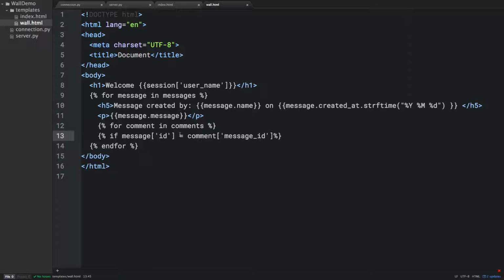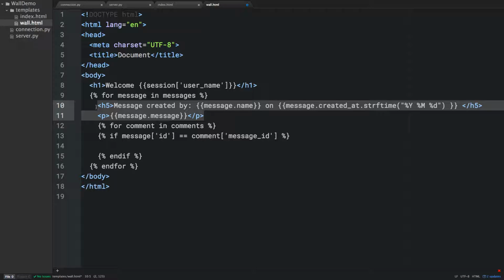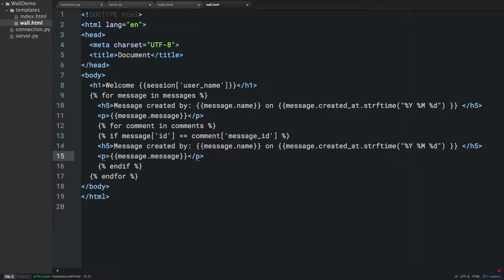Don't you need double equals? I don't know, we'll try both. Jinja 2 I always get confused with. So basically, if the message ID is matching the comment message ID, then we're going to show that particular comment. Does that make sense what's going to happen? All right, and we're going to show the different pieces of that comment that we want. So let's do the same thing, except instead of comment created by, we'll do comment by. Let's just put this in a P tag.